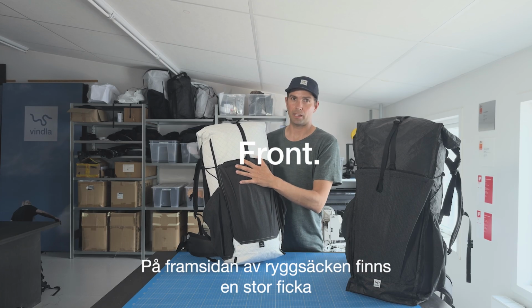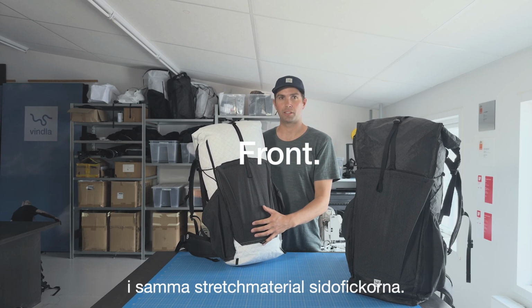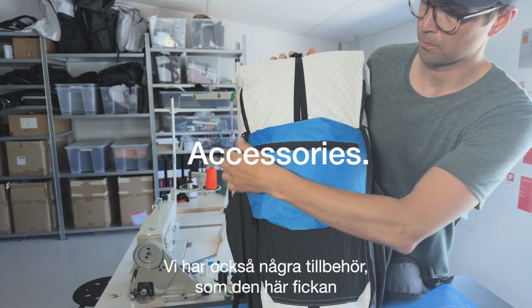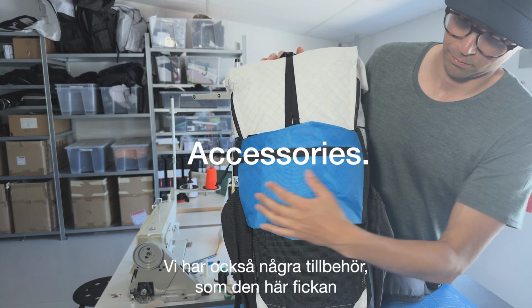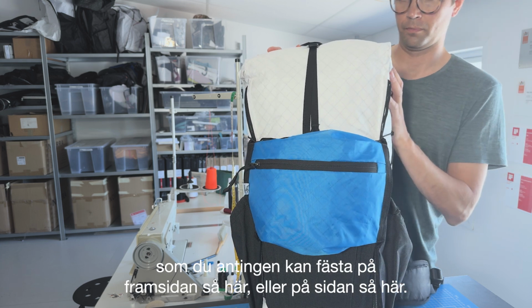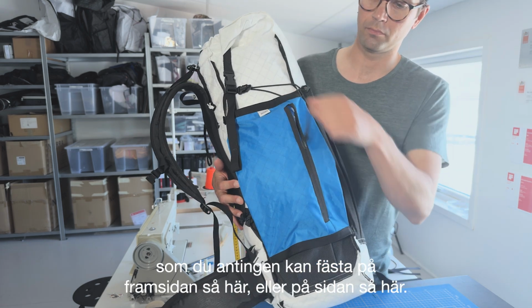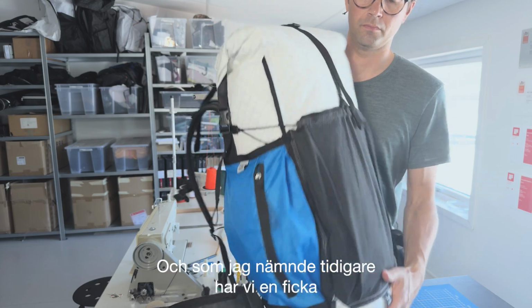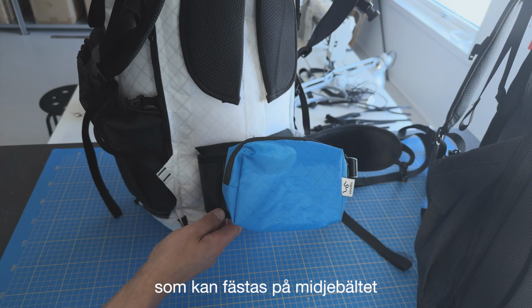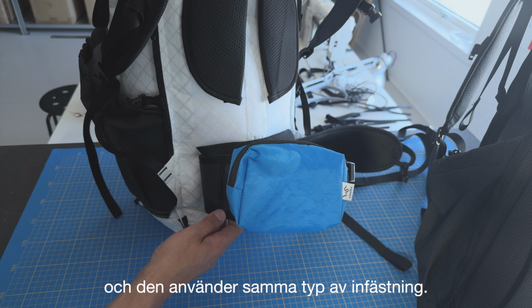The front of the pack features a large pocket in the same stretch fabric as the side pockets. We have a few accessories as well, like this zipped pocket that you can either attach to the front like this or to the side like this. And as I mentioned earlier, we have a zipped pocket that can be added to the waist belt, and it uses the same type of attachment.